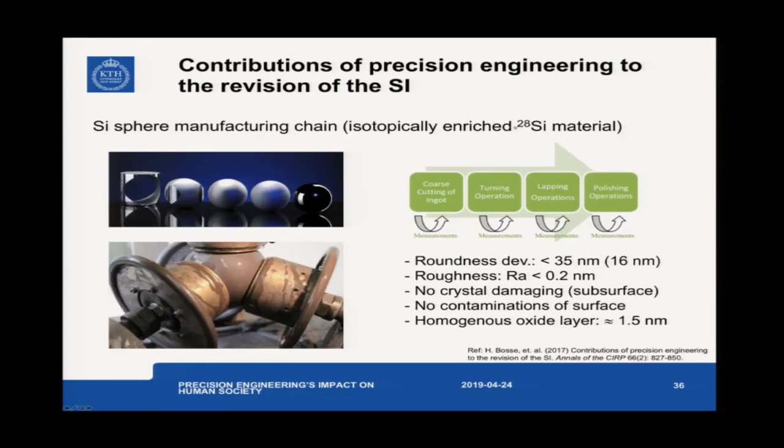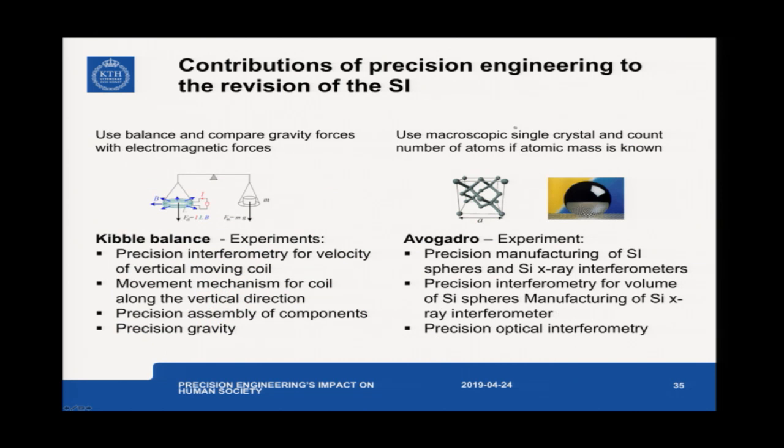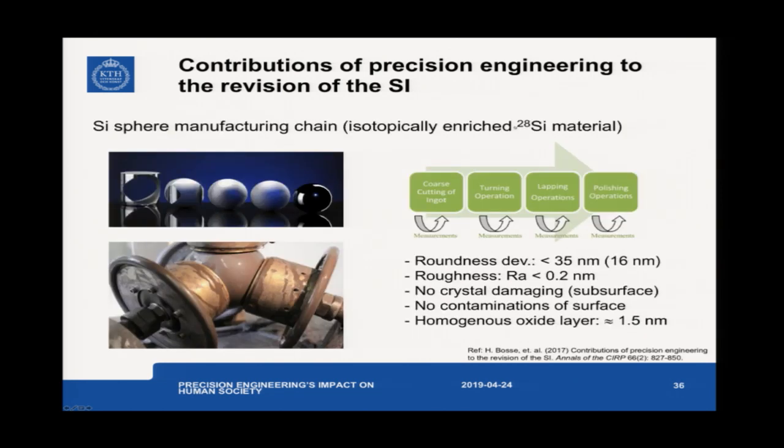And to give you an example here, to get this sphere, as we saw, that's the roundest object in the world, we need to manufacture it through precision principles and precision manufacturing, and then measure it through metrology. So to design a component like that and to manufacture it, we see here there are a lot of quite delicate steps to be able to do it.